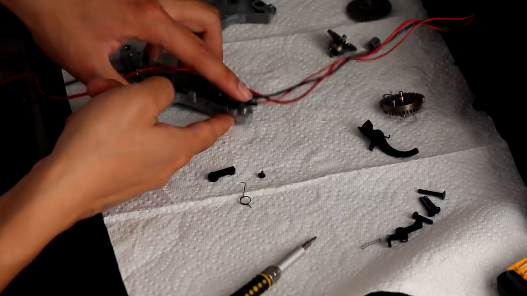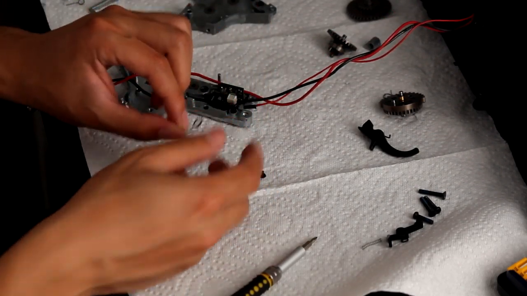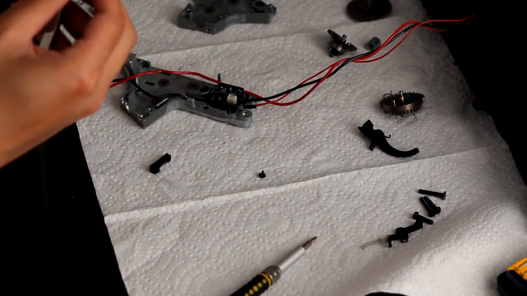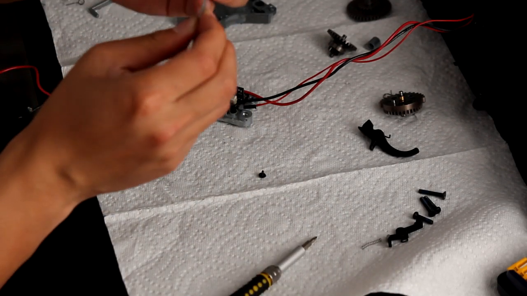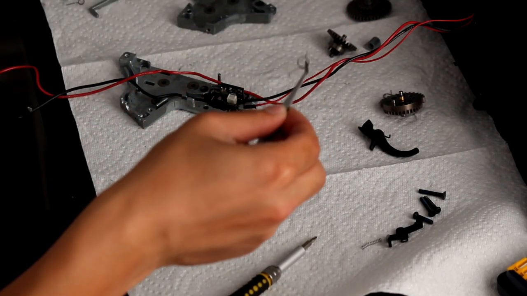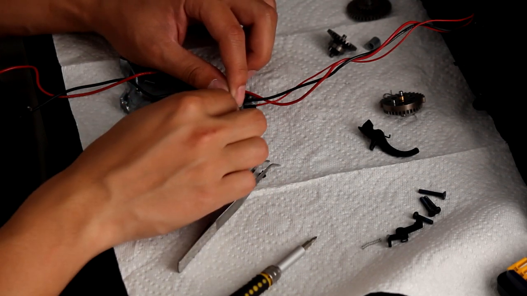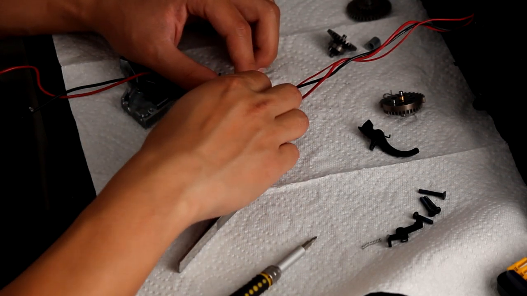And then flip it over, and then now you're going to want to put the spring so that the short end, the short end is 90 degrees upward, vertical, along the wall of the gearbox so that it has something to push against. You're just going to simply put it over there.